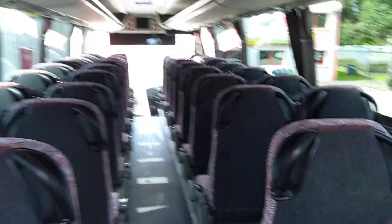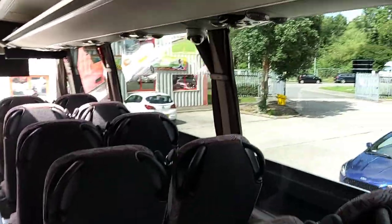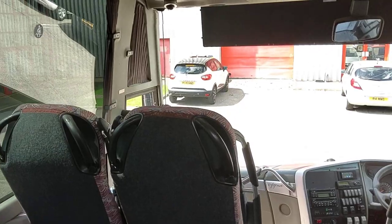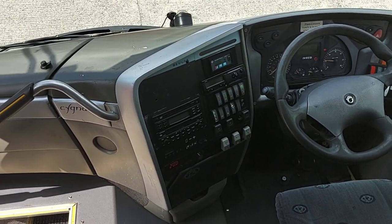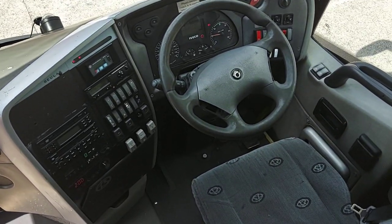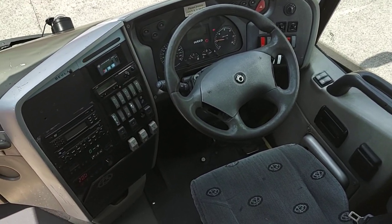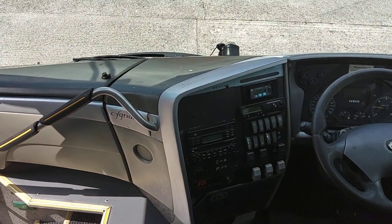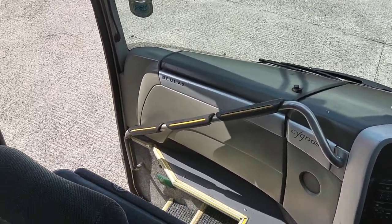Thermo King air conditioning is fitted. We have 2 double seats on quick release tracking, so you would end up with 49 seats plus 1 wheelchair. We're wired for CCTV. We're also wired for DVD with one monitor fitted at the front. Standard Beulis dash. This vehicle's not done 600,000 kilometres from new, so it's quite low mileage considering it's 13 years old. There's a fridge in the dashboard which is probably just used for driver's butties these days. And a crew seat.